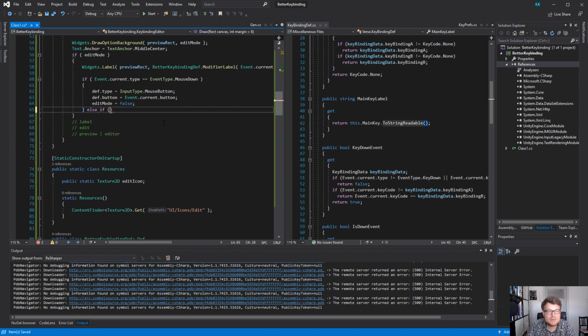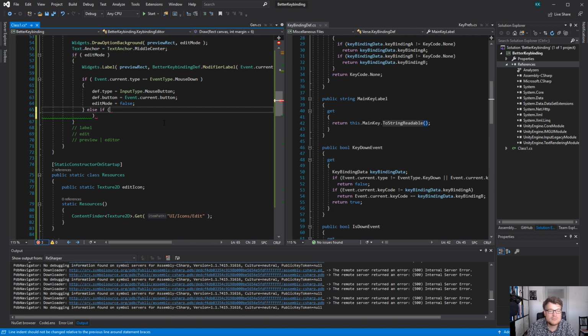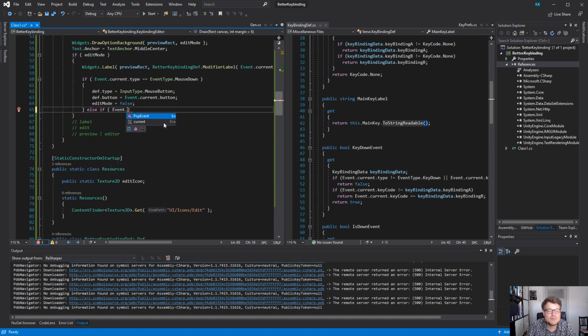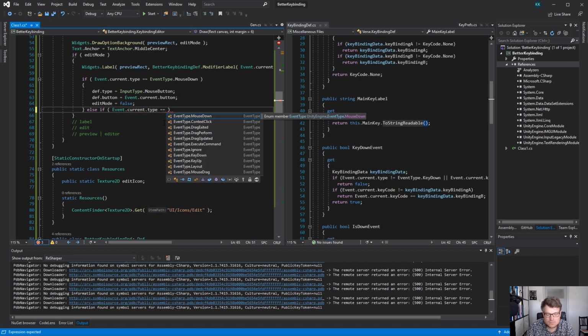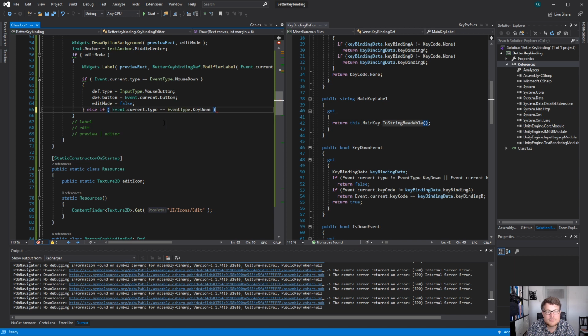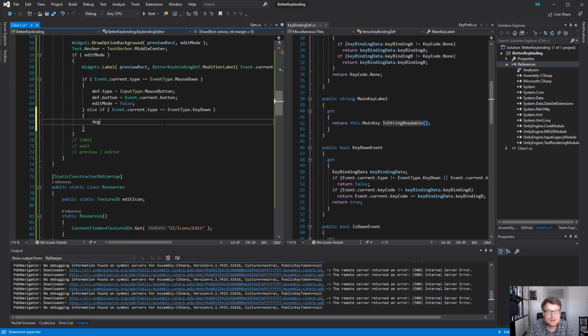Else if, sorry, event current type equals equals key down. Def type equals type key.